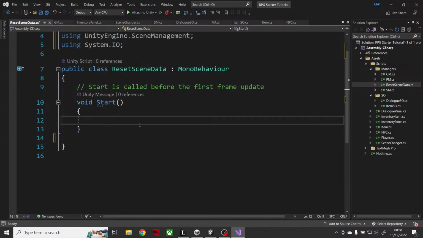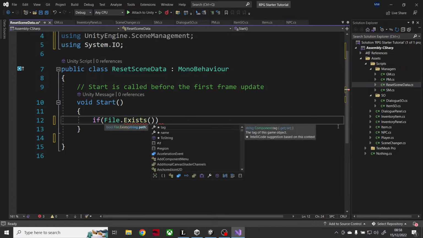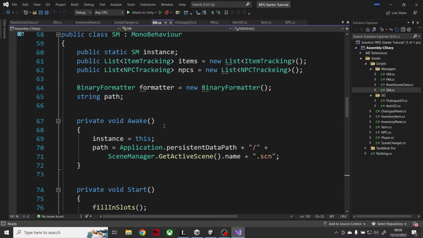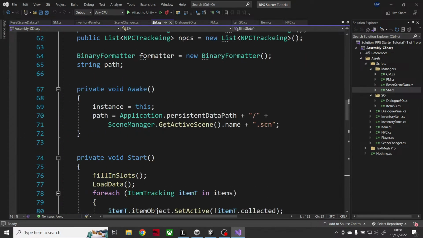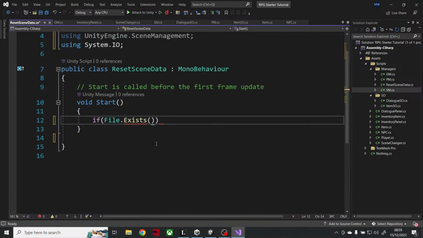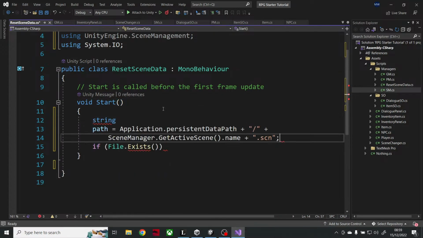When we start, I'm going to say if File.Exists, I need that path from my scene manager. Let's go and grab that. Where was it? Copy, and let's put it here as a string.